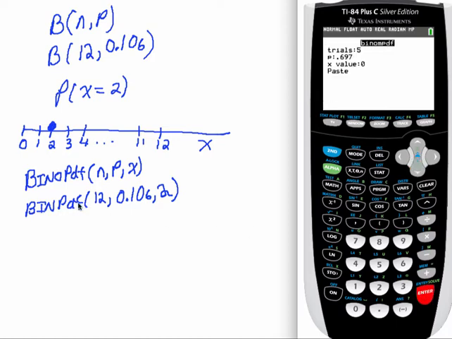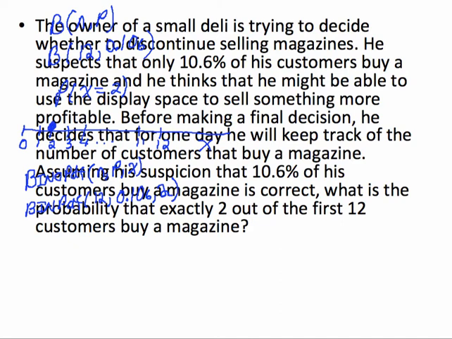So grab that BINOPDF. Now, if you're in an old calculator, you just got BINOPDF on the home screen, and you've got to type in 12 comma 0.106 comma 2. On the newer fancy-schmancy calculators, it gives a little menu-driven system here. So we put in the 12, we put in the 0.106, and we put in the x value, which was 2, and then we come down here, we paste the command, and now notice it looks just like you're back to one of the less expensive old calculators. You hit an enter, and you come up with 2.4184. Let's see, I forget exactly how many decimal places they wanted this to, so let's go take a quick peek back there.